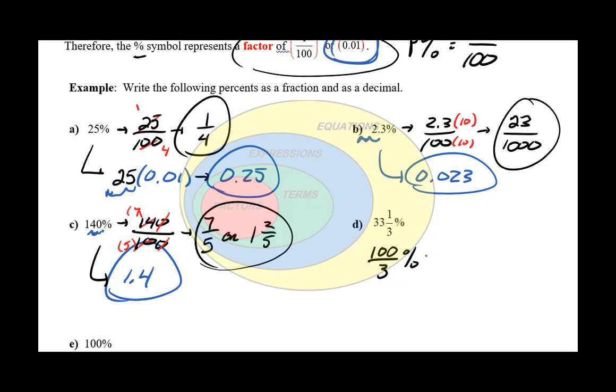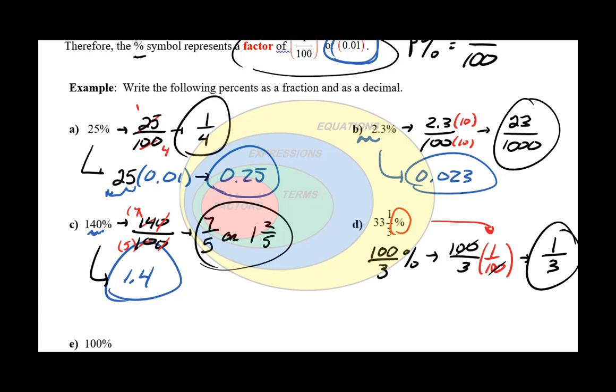So to convert that, I'm just going to take the 100 over 3 and then multiply it by the 1 over 100. All right, so the 1 over 100 is the percent symbol. When I do this, what's nice is that the 100s cancel, and I'm left with a fraction of 1/3. So hopefully you've seen that before. 1/3 is, or 3 1/3%.